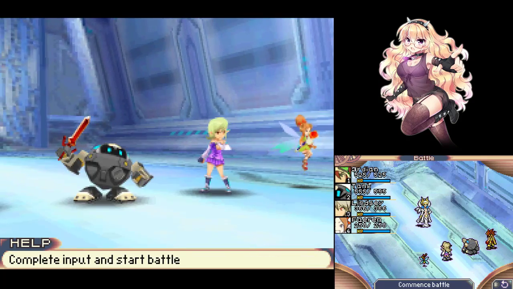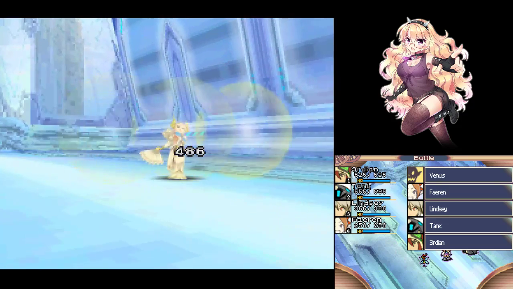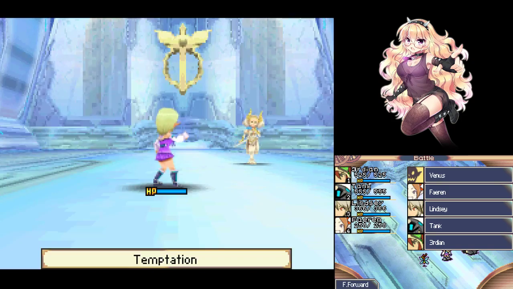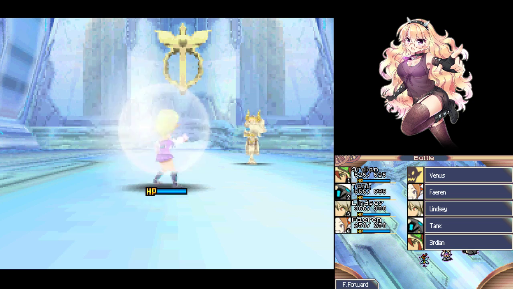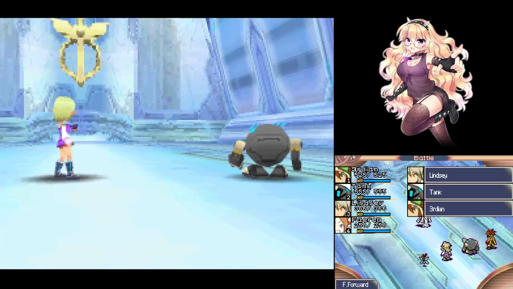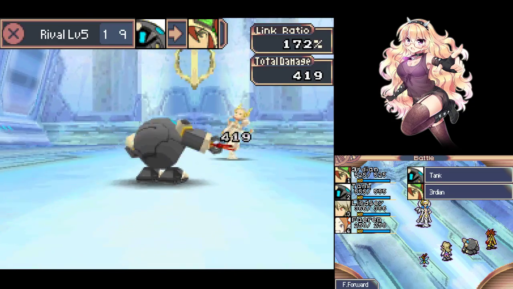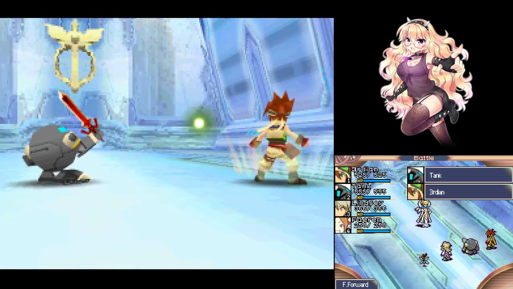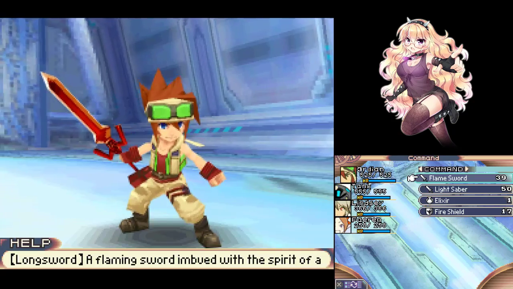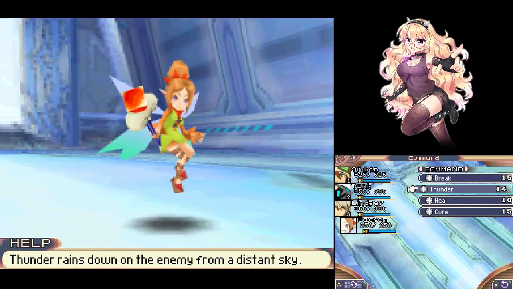Alright, so the fairy's going to do nothing for a bit. Now she's helping again. Oh, okay, here we go. Let's see if this... Oh, thank God it missed that time. Why is she missing? Because otherwise you couldn't cast double missed. That was stupid.